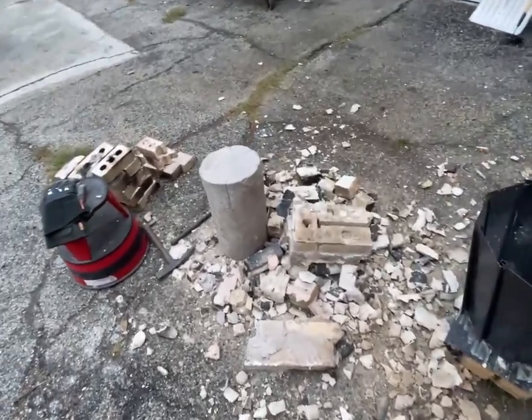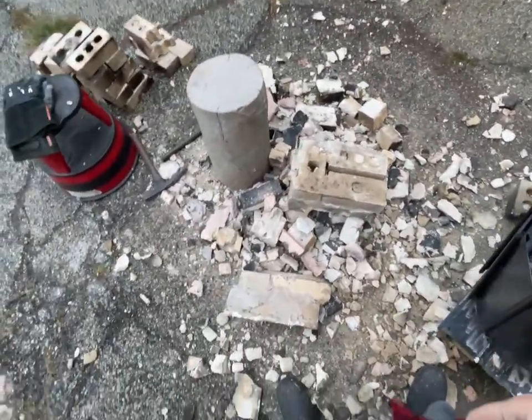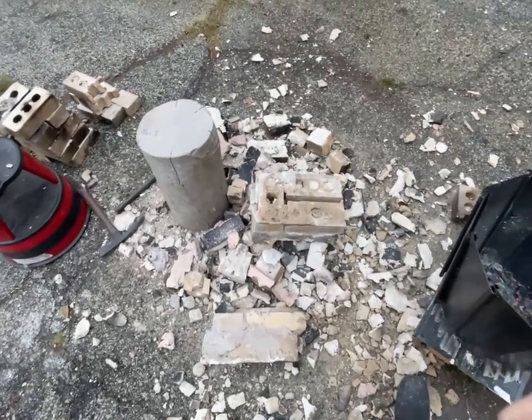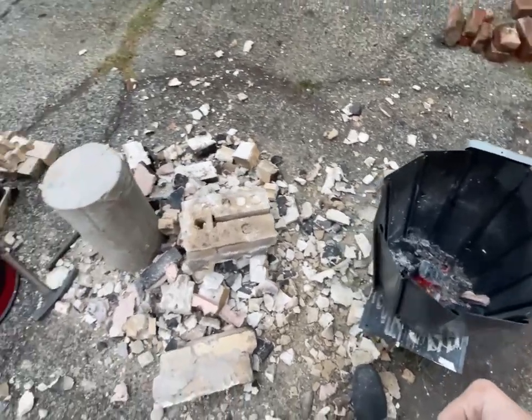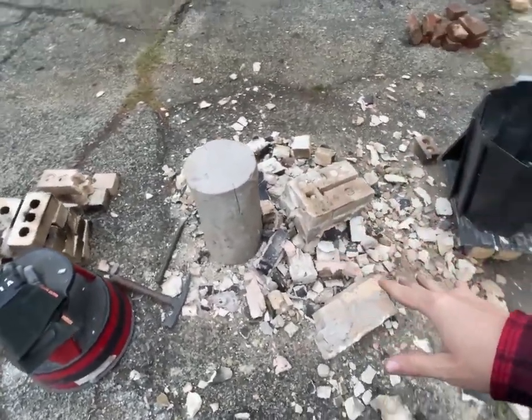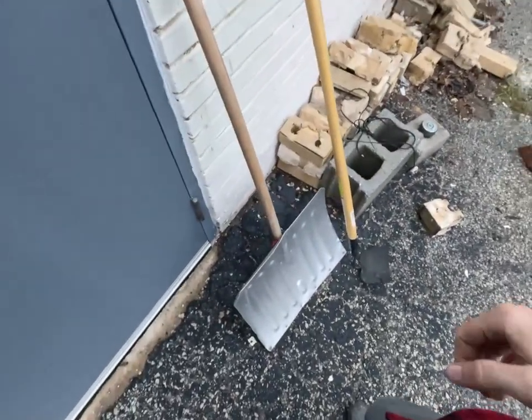Well, I ran out of iPhone storage and that's about where I should end anyway because I'm getting cold, my hands are sore and I'm tired of hammering. I'm letting that die down a little bit and I think I'm going to pick through this, see what I want to keep. I'll get the snow shovel, put this stuff in the trash skip.